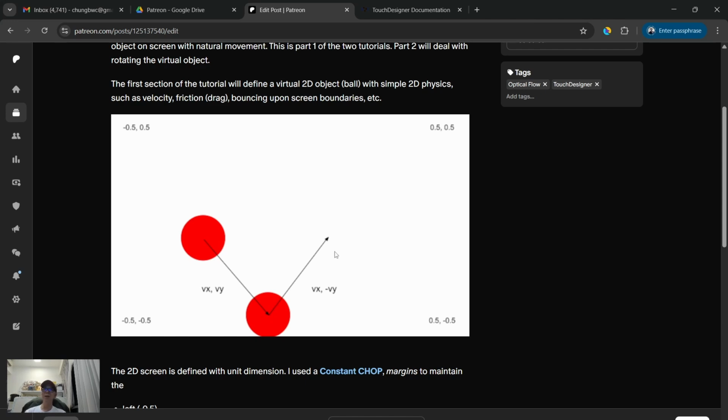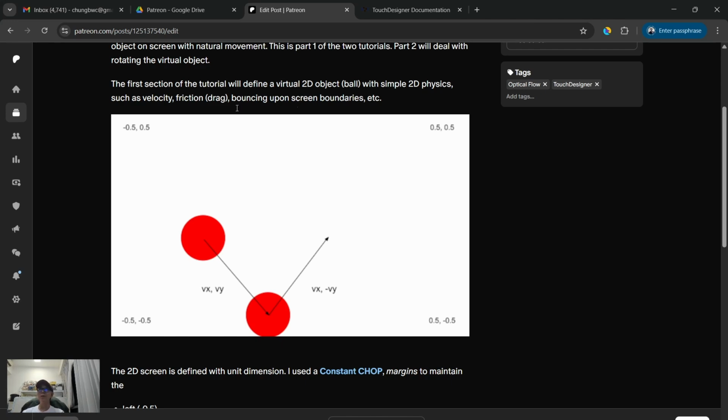When it hits the left and right boundaries, the opposite applies. That means the Vx changes direction, whereas the Vy remains the same. That is the simple simulation of 2D physics in Computer Graphics 101.